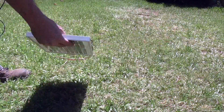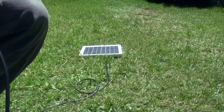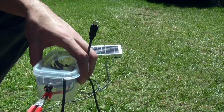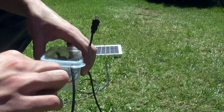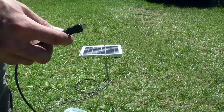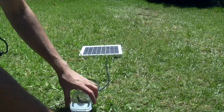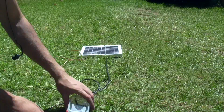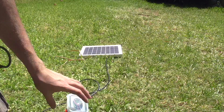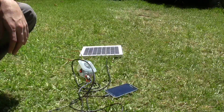All I have to do is lay down my solar panel and take the alligator clips and connect the red alligator clip to the red banana clip thing, and then take the black alligator clip and connect it to the black banana clip thing. And then I take my phone charger and I insert it into my phone, and I can turn it on with the switch. You can't see that at all because it's super bright outside, but you might be able to hear it if you listen really closely.